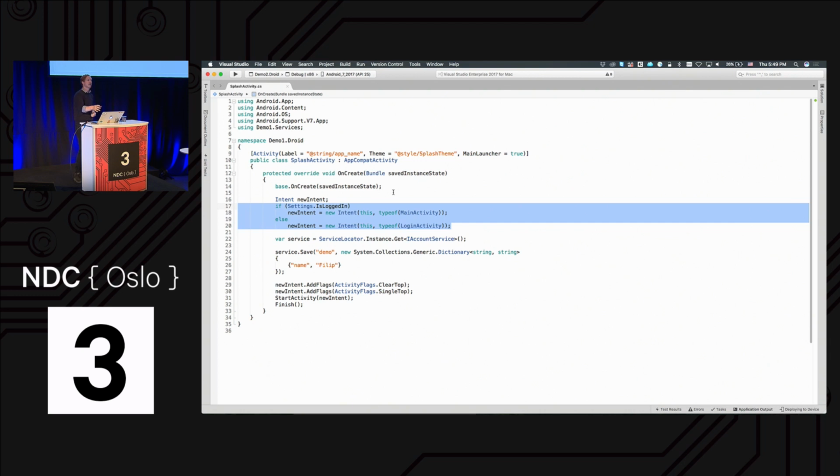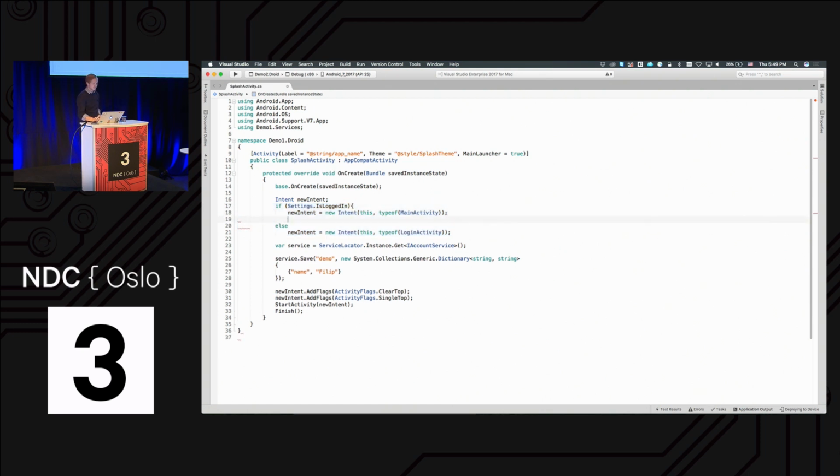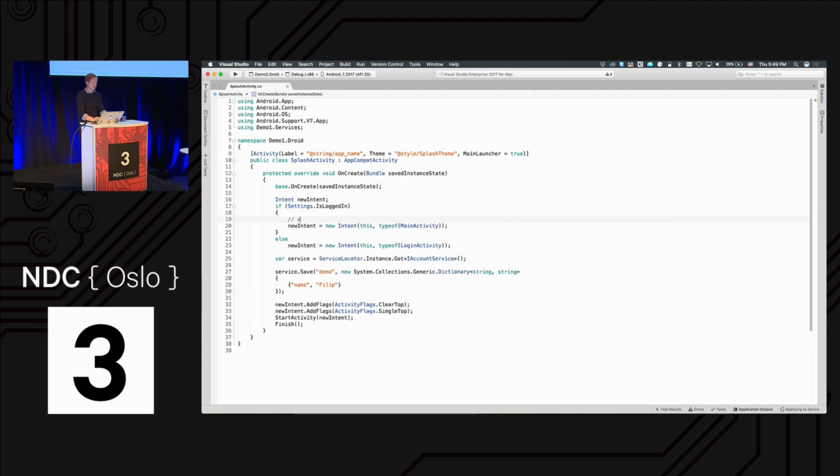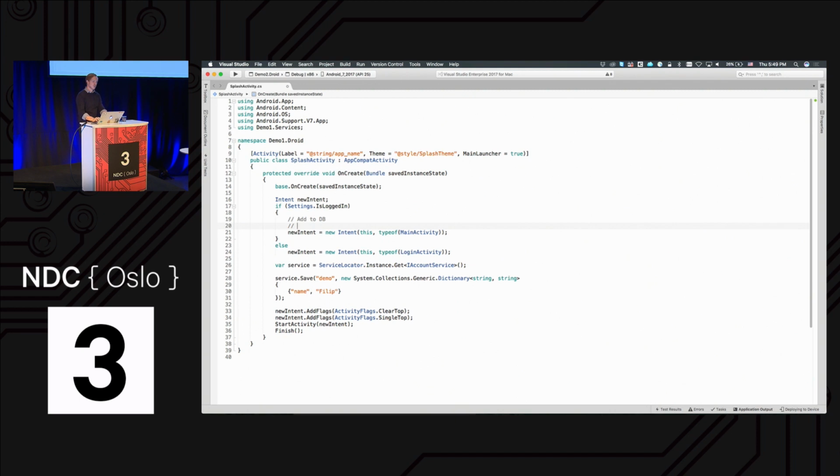So this is where I, as a developer, might find the urge to add this type of code, because it's just a few lines, right? But I start adding these few lines for each platform, and then what happens if we need to go in here, and when you're logged in, I also want to add something to the database, and then I want to ping Google Analytics and so forth, right? So this thing starts to grow. And this is where we start to have a little bit of a problem.